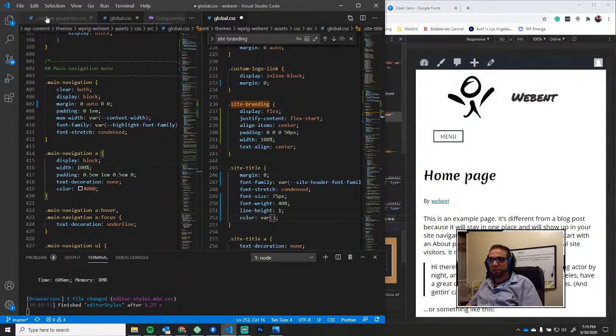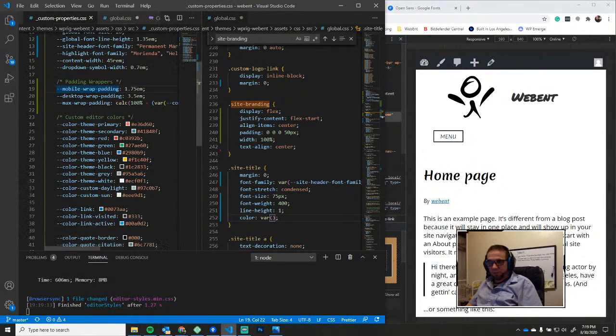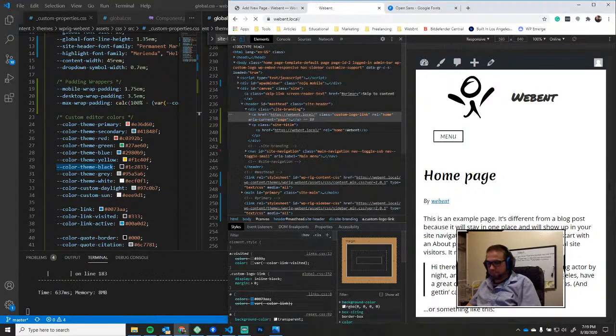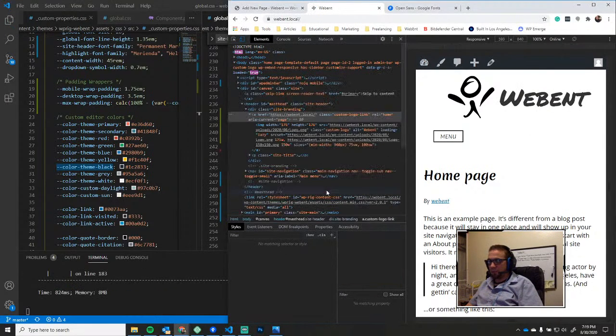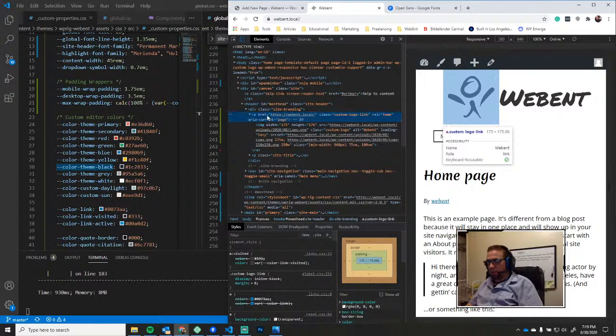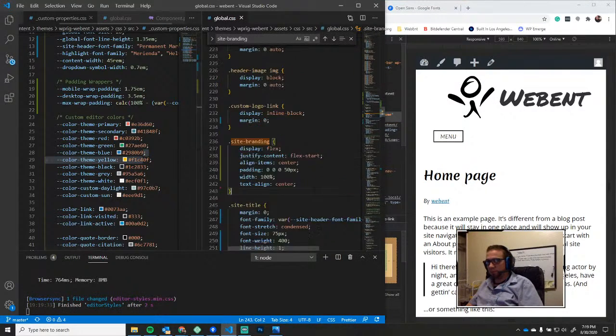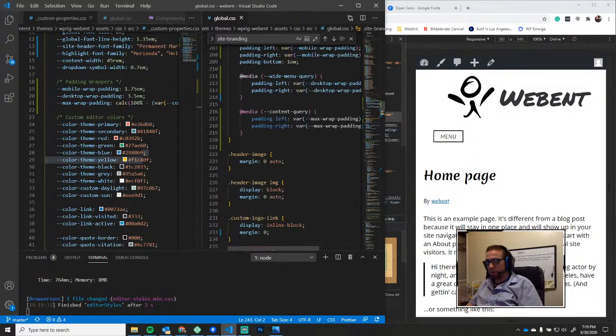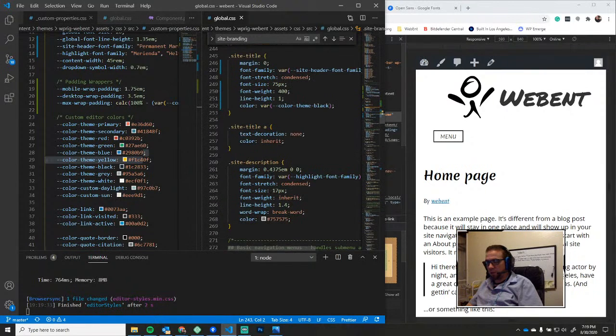This color should be from variables. Just use variable theme black for now. And let's actually align items to the bottom, because that's kind of more where they properly align.